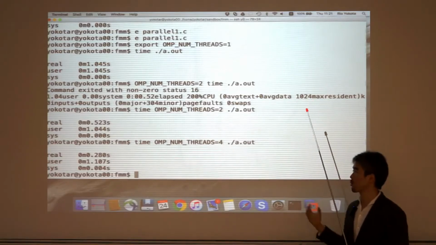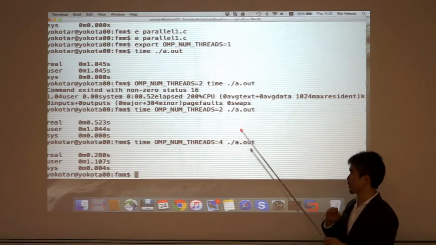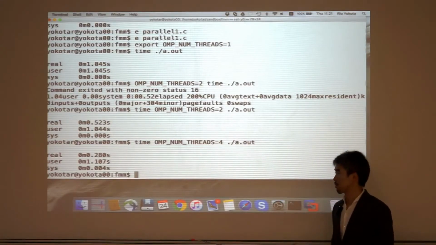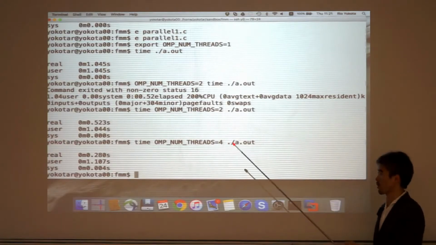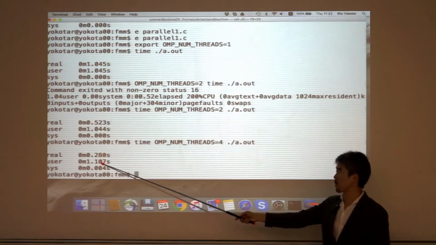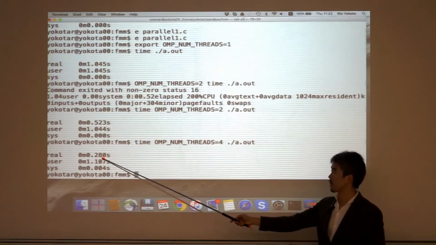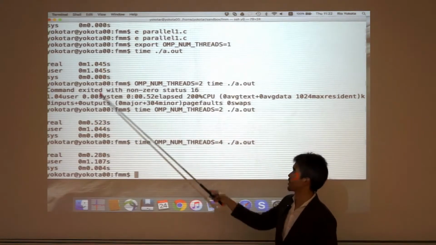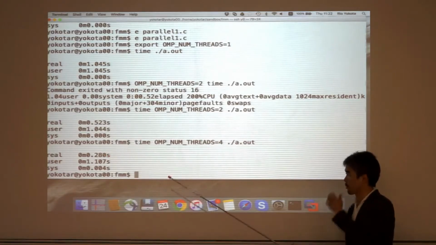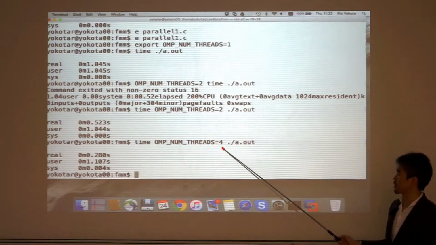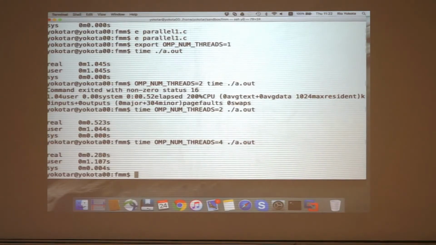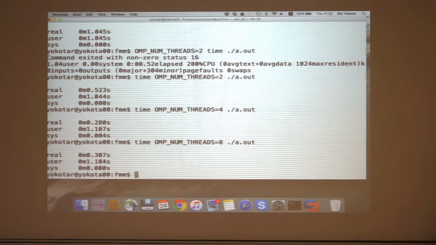And so when you write parallel code, it doesn't get completely 4 times or however many times faster. There's always some place where it slows down. And this is called the parallel efficiency. So if the parallel efficiency was 100%, then this should say 0.25 or roughly 0.26 maybe, if it's exactly half of this. But it's not exactly half. There's some inefficiency that starts to appear for larger and larger number of threads. I don't know how many cores I have on this machine, but let's try 8 and see what happens. Okay, now it's slowed down.